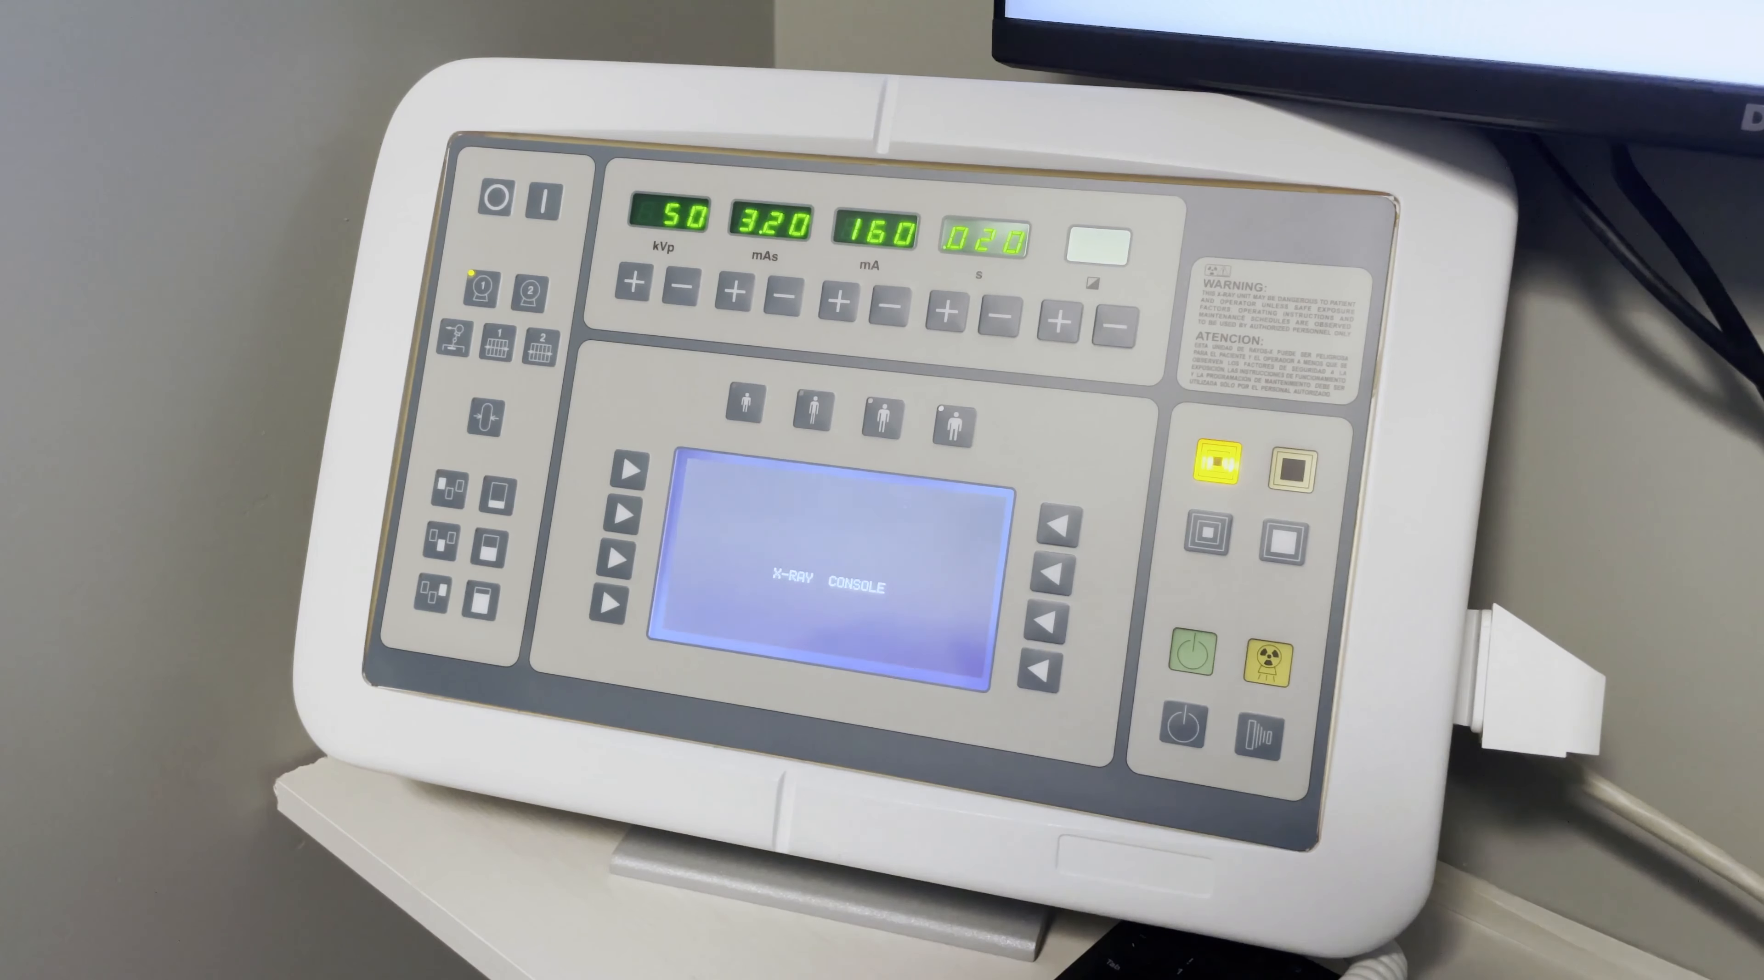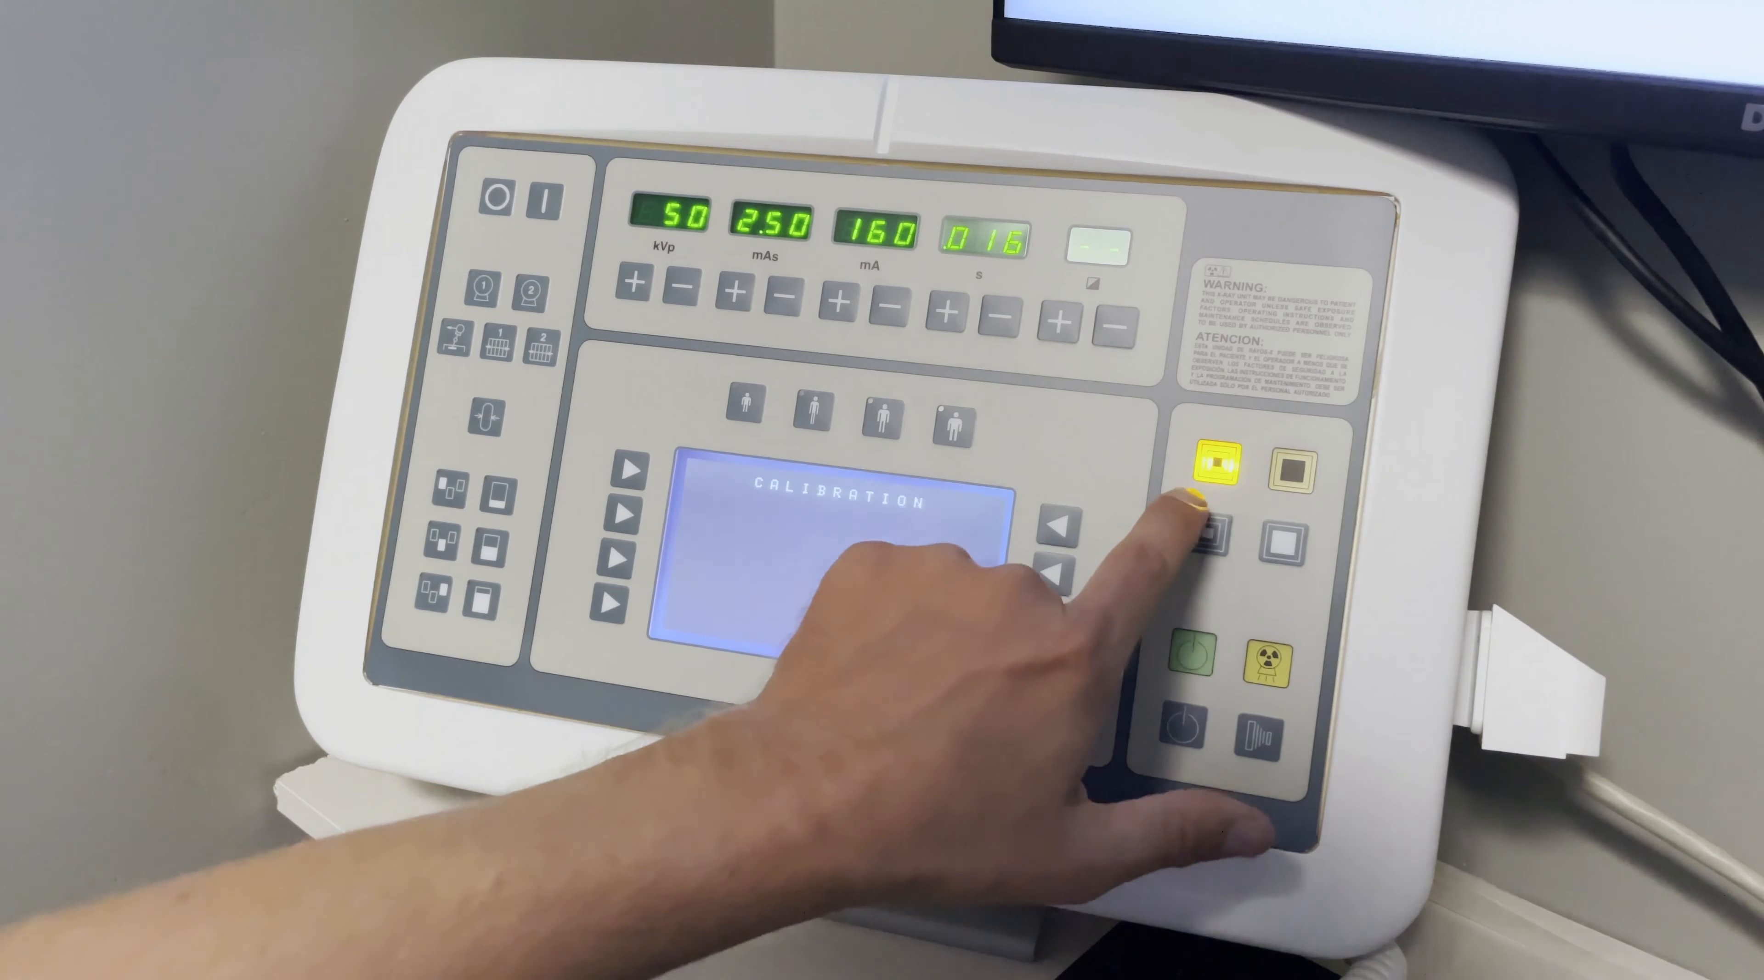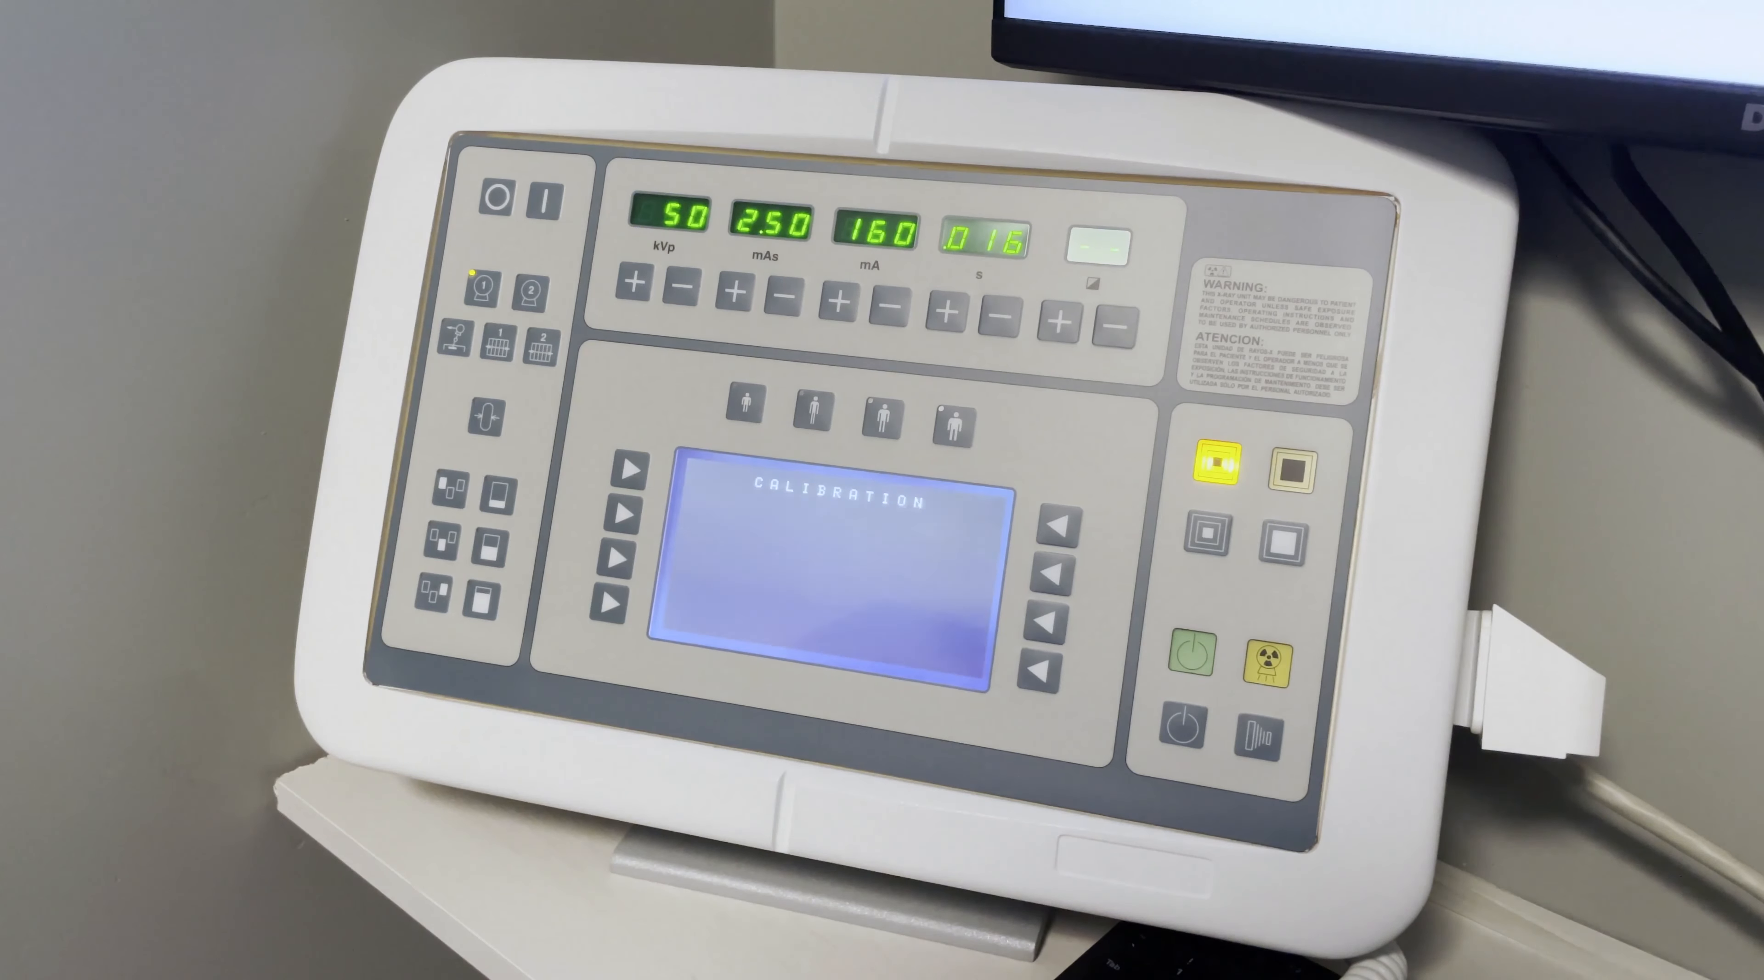To be able to get into the calibration mode, we need to go to the 200 and 800 film button, which this is the 200 film button. We're going to want to press those at the same time and we want to see the tube one blinking. So go ahead and press these two at the same time. And now we can see that it's blinking. We can as well see that the small focal point is there as well. Tube is blinking. So now we're ready to move to the next step.